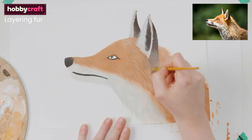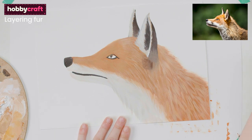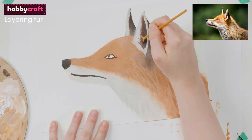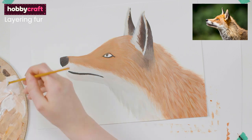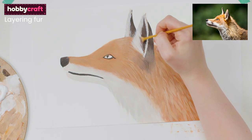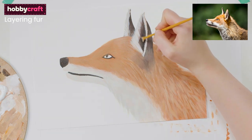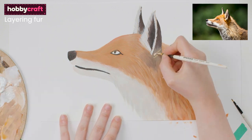Around the ear area, we'll need layering to get those textures, while also building up the shadows and highlights. Add in all the fur texture around and inside the ear, making sure to add in shadow and highlight where necessary.